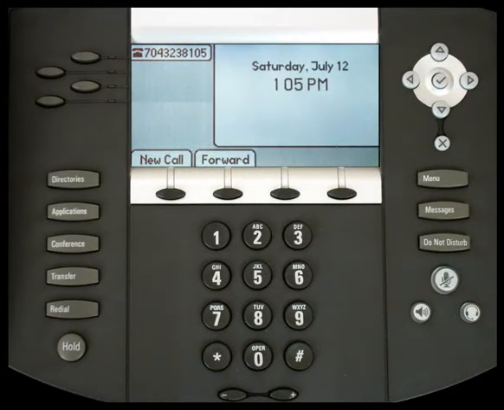Let's begin with a general overview of the phone. The backlit display contains your line information, which is usually your 10-digit phone number or 4-digit extension. A main status area displays phone and call information, and dynamic soft keys provide call control and feature access. The soft key buttons will change depending on the status of your phone, for example, whether on or off hook, and can be activated by pushing the corresponding hard key located below it.